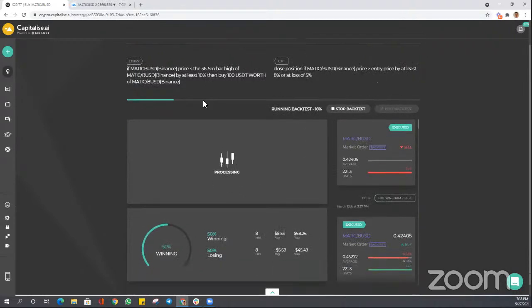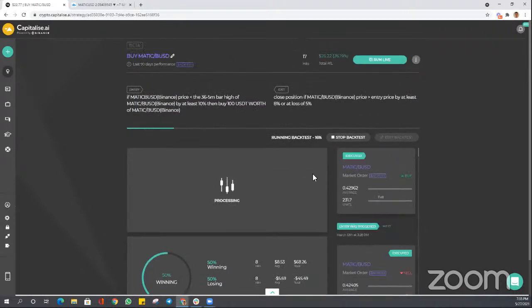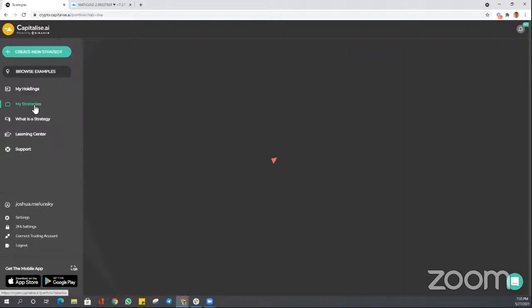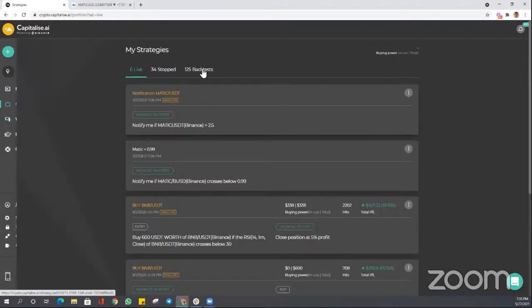Then just to go over the page here, you have your entry and your exit. You'll have your hit chart here, which we'll go into in a moment, and then you have all the trades that would have been taken on the notification panel. You have units, executed, execution price, date, and time. And guys, let's quickly go back. I'm running out of time. So we'll go back to My Strategies.